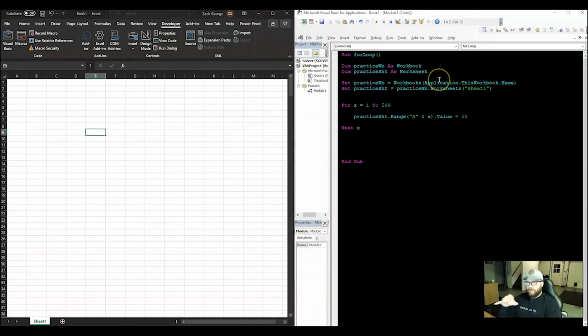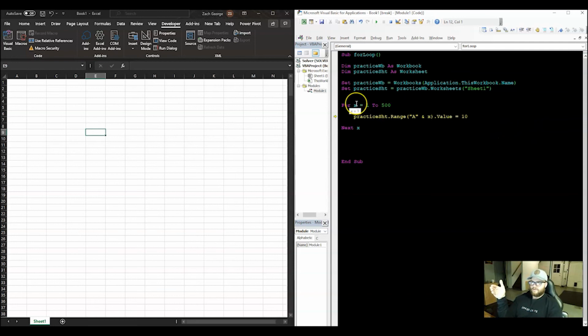So what I wanted to also mention is stepping through your code. What this means is you can execute each line of code one by one so that you can debug or look at a variable's value before it actually executes. So in order to do that, you need to press F8 on your keyboard. So for me, I have this little keyboard here. F8 on the keyboard. Okay, we're going to do F8, and you'll see what it does is it creates this little yellow arrow, and it highlights the line that you're on. So if I press F8, it's going to go to the next one, and it's going to go to the next one. Okay, so now we are inside of our for loop.